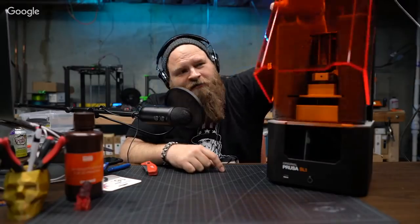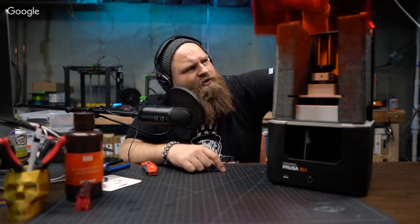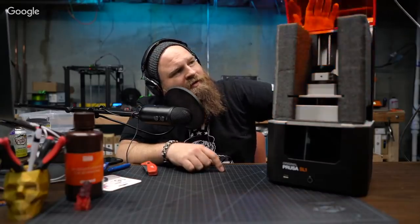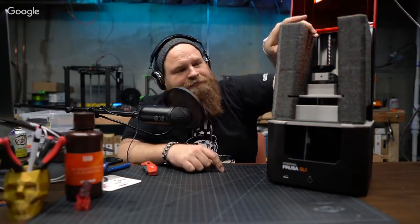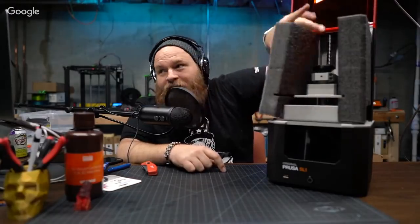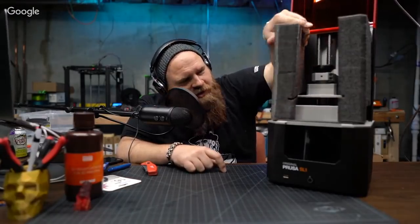And just a lift cover. It has really nice metal hinges. Like really nice metal hinges. As I try to yank this out of here.